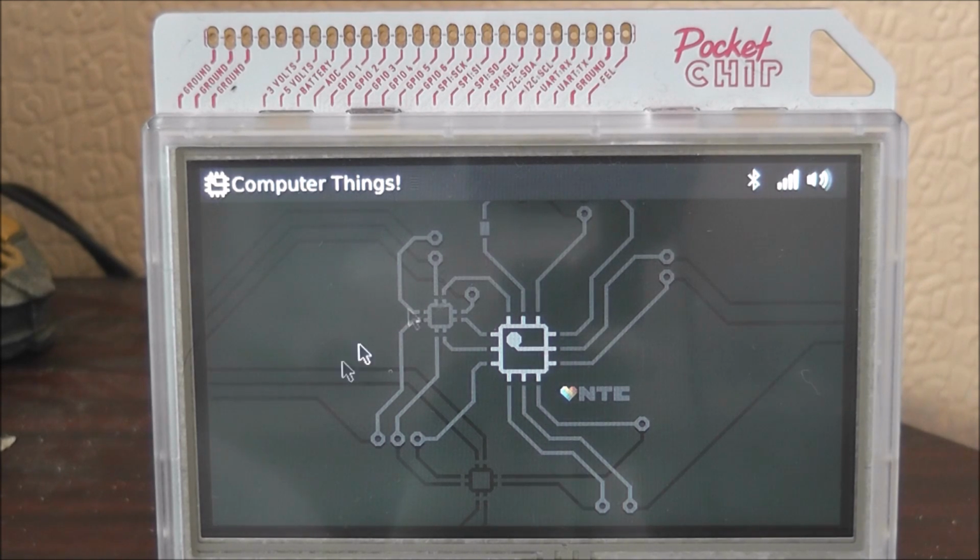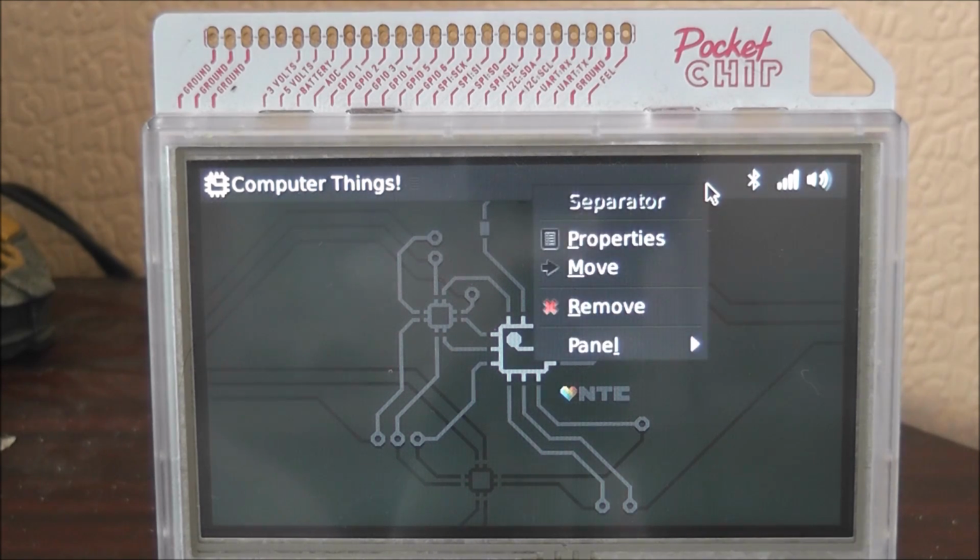To set it up now, we've done that. We have to go to this top bar. We actually have to right click. You can actually hold down the control on the Pocket Chip and click as well, and that will bring up this, and we need to just go into properties.